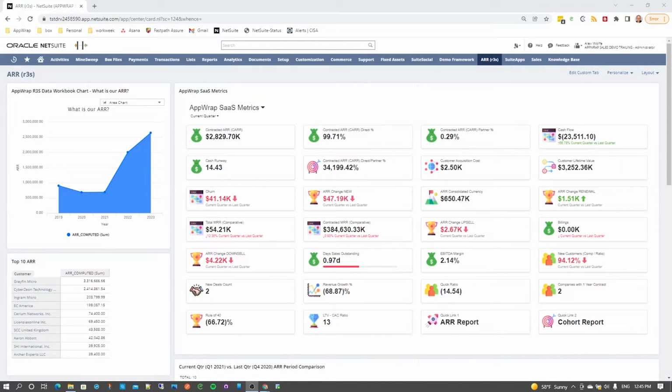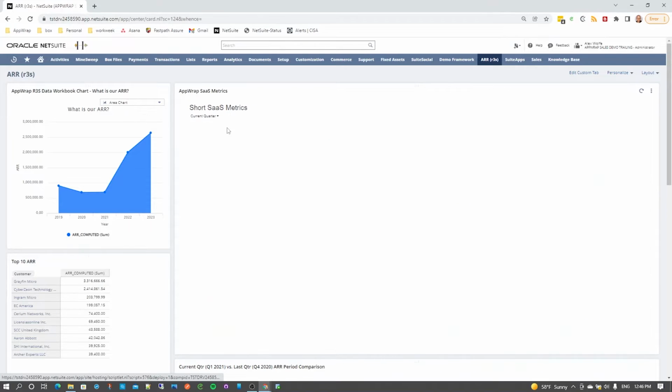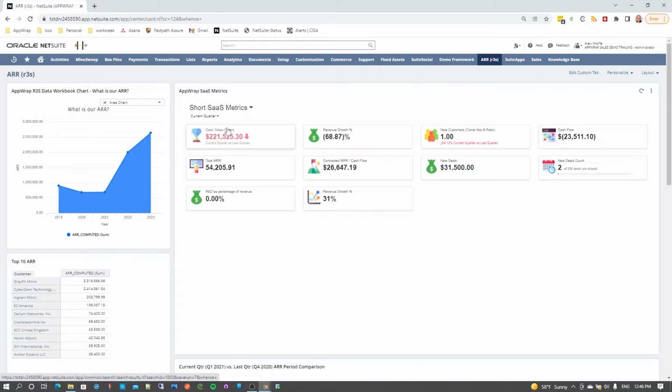R3S is shipped with most critical and popular SaaS metrics such as churn, CAC, and CLTV. In addition, there are non-ARR metrics such as DSO and EBITDA margin. And as we're exposing multiple metrics, they can be combined to create additional metrics such as Rule of 40, which is revenue growth plus EBITDA margin. It's also important to note that you can have more than one dashboard and you can target different user populations with these dashboards.